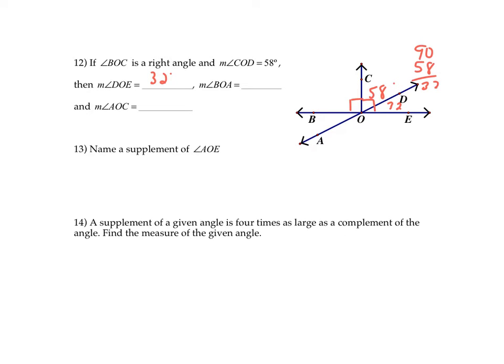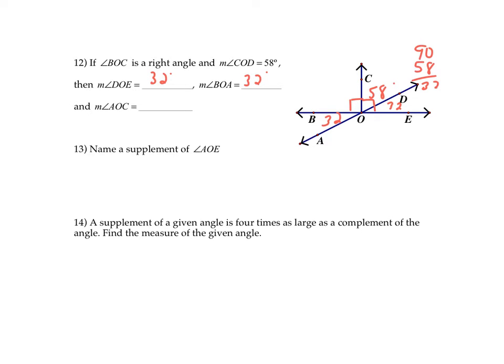That means the measure of angle BOA is also 32 because they are vertical angles. And we have not a definition, a theorem that says vertical angles are congruent. I was about to remind you that we never use the definition of vertical angles because it's awkward and really hard to pin down an exact definition for vertical angles.